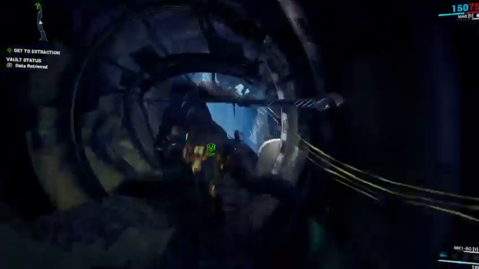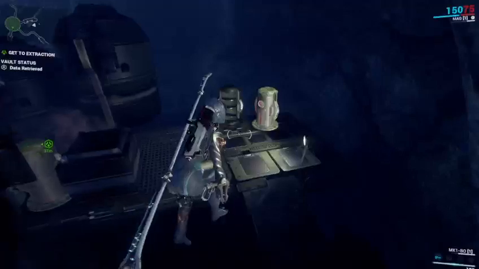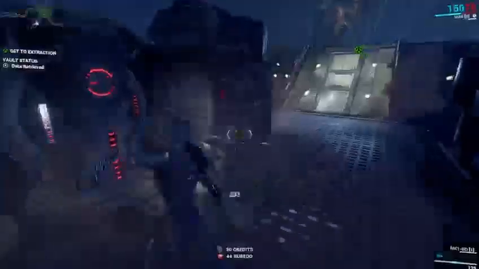Press A to ninja our way out of this. What? Never know if there might be a rare container.